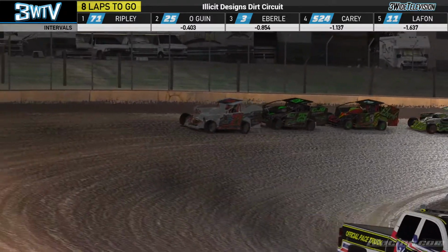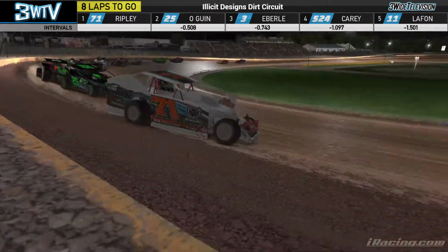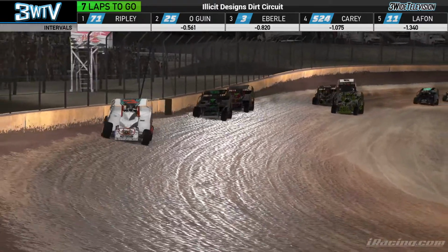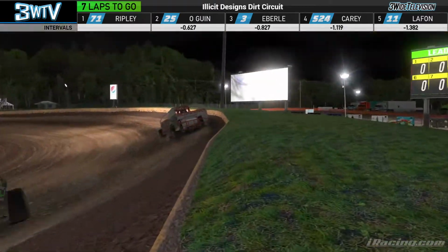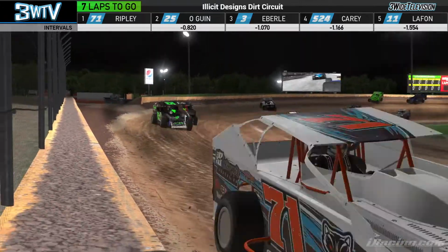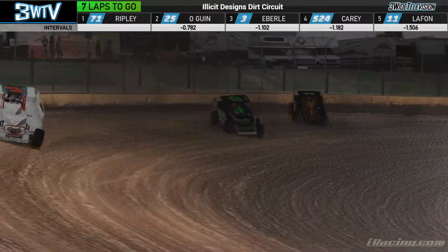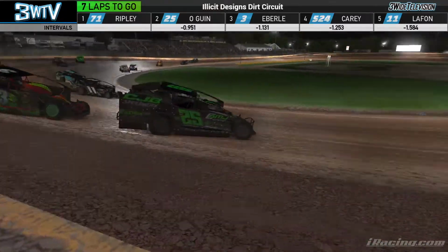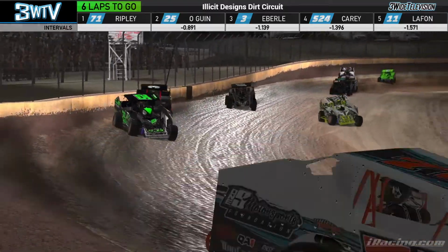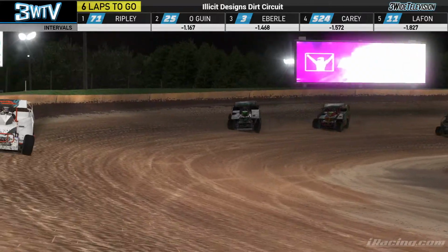Question for the chat: who do you think is going to walk away with the win here tonight? We had to wait to the final corner of the final lap last week. We might have to do so again this week. Tim Ripley on the loud pedal. He's off to a great start. And Tim Ripley, I've been extremely impressed with how he's been able to find the limit of this racetrack on that high line. We've seen a couple of other drivers really struggle with that over the last 5 laps or so, with Cameron Dawson having issues, Nicholas Lamb having issues as well.